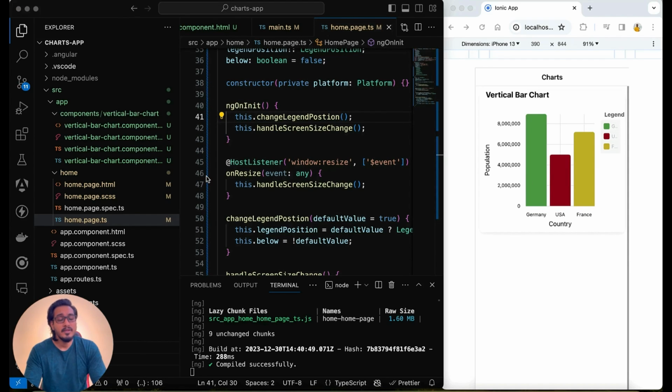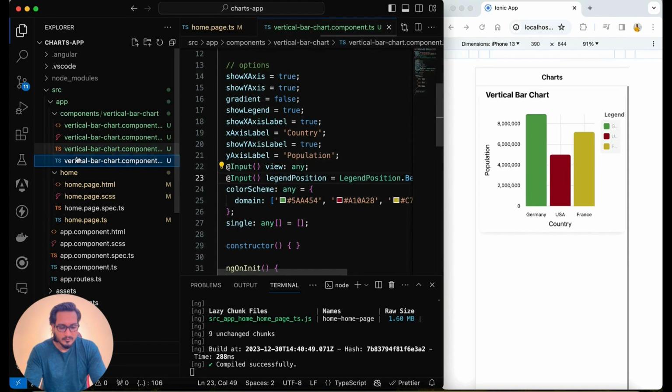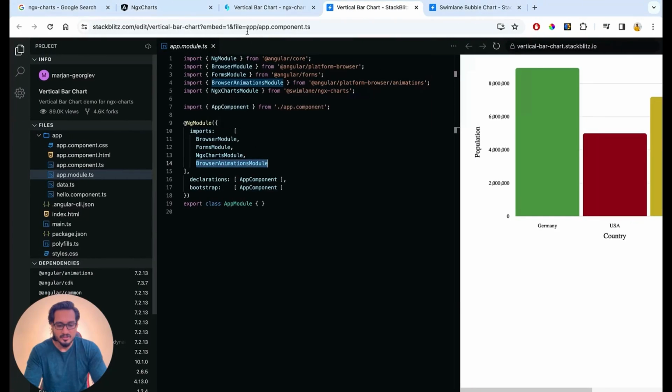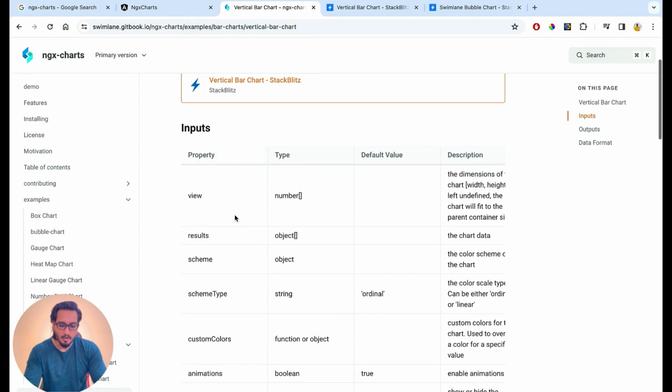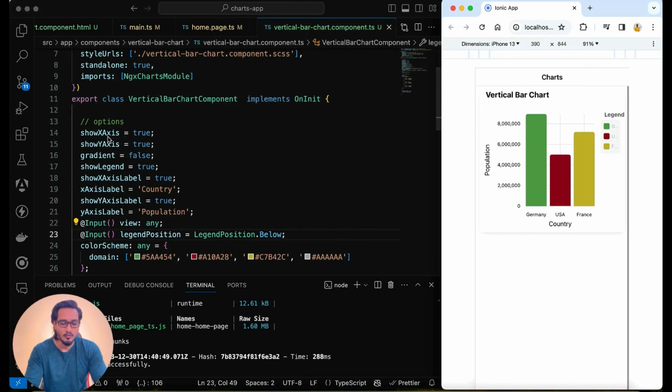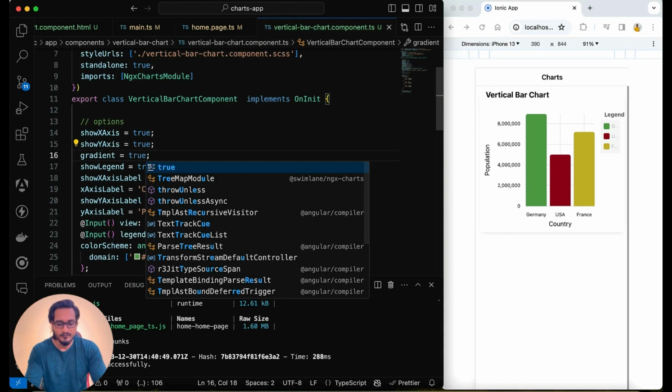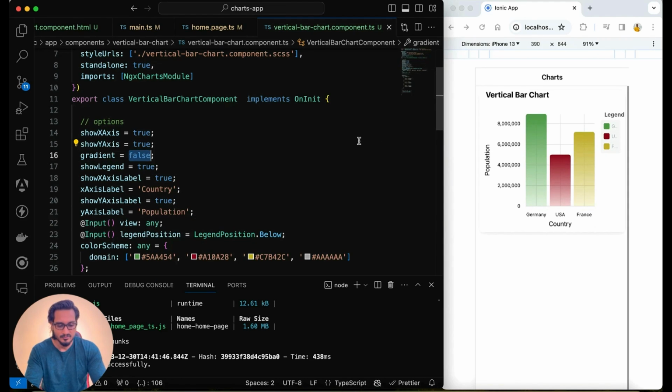Great. Now let me simply explain a few more things in the vertical bar chart. If you want to learn all of it in depth, then it's better you check the documentation here for each and every one of the properties, and you go through the description. You will understand each and everything. But just for the overview of it, show x-axis, that means the x-axis it's going to show, y-axis it's going to show, gradient. If you want something, you can just set it true and check out what's the change here. Okay, the gradient one is showing up, which I don't want actually, so false is fine. Legend one is this particular part.